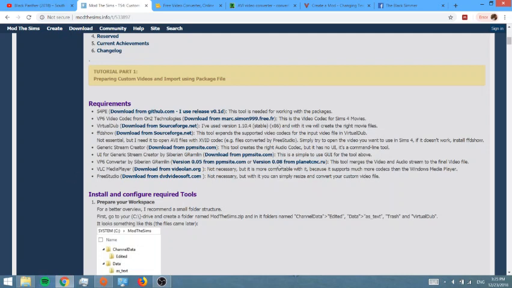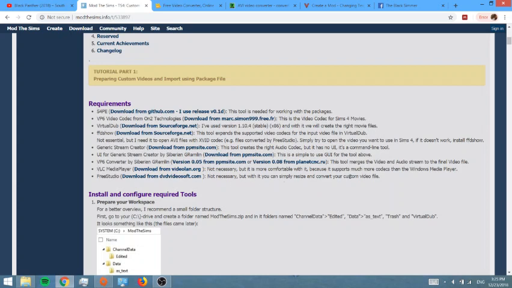VLC media player, he says it's not necessary. But I think it's necessary. I've tried playing files with Windows Media Player and it doesn't work for me. I don't know what you really use on Mac, but for me, I use Windows Media Player to play files and it doesn't work when I play video files with Media Player. So to me, I think it is necessary. So I would advise downloading everything from here on up.